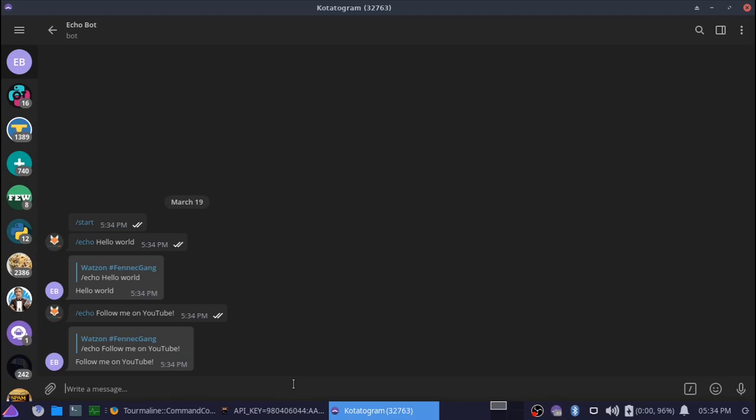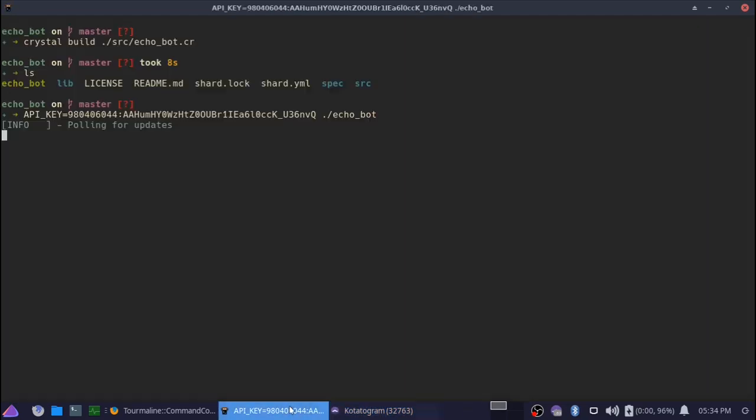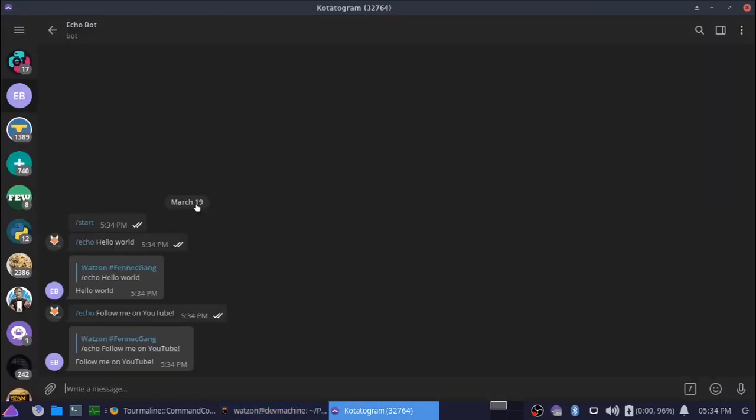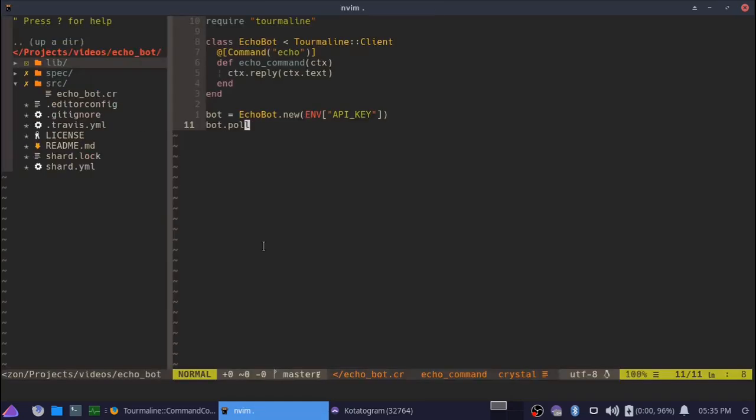So that's going to be it for this tutorial. I'll be sure to do more in the future, but that's really how simple it can be to build a bot utilizing Tourmaline and Crystal.